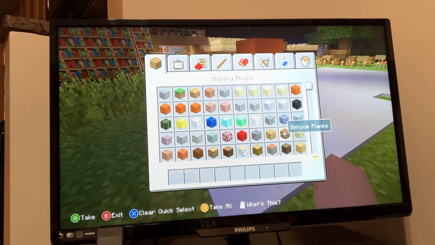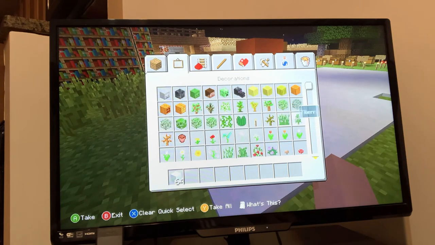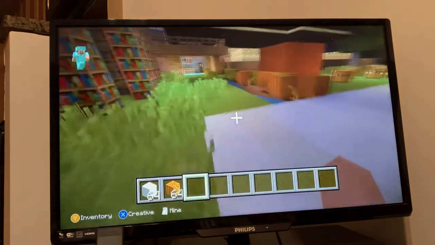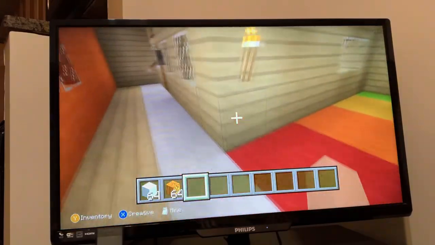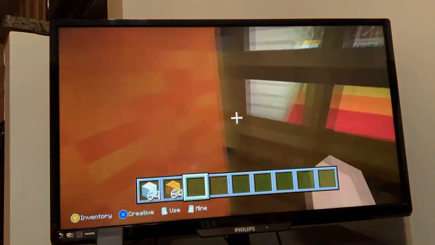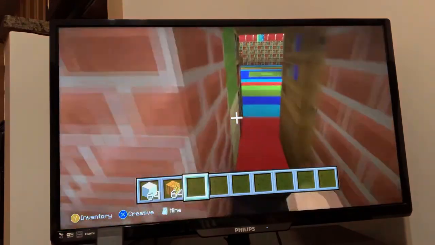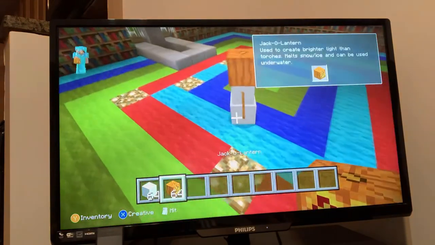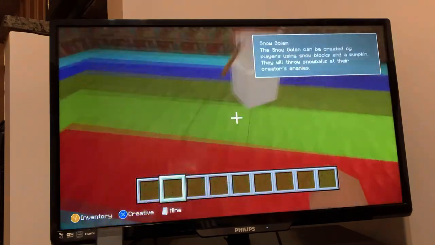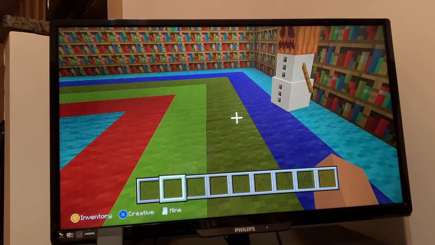Oh, right, I forgot to tell you, there's one more little thing that they added. So, if we were to go to Snowpark, and this was the best part for me, and we were to go to the Jack-O-Lantern. Actually, I'm gonna build a home for Henry, or a Snowball. And I'm thinking, how about in here? Because what if he likes to read? So we do two blocks, and then boom, snow golem! They have a snow golem. They throw snowballs at the creator's enemy.